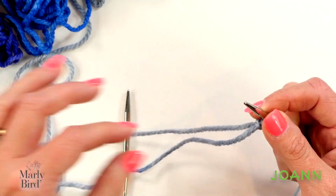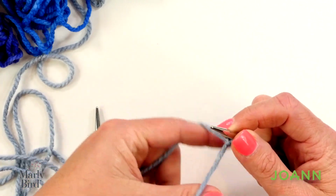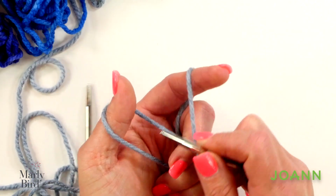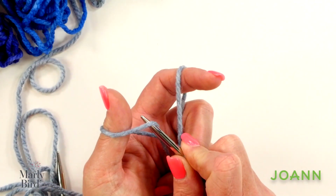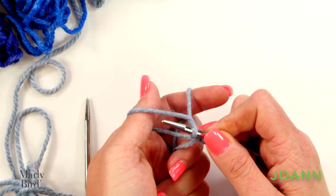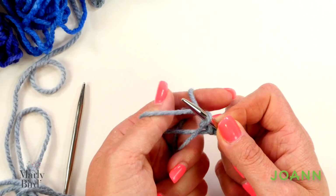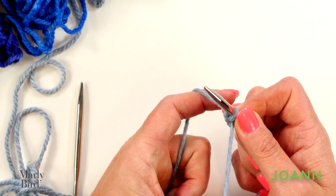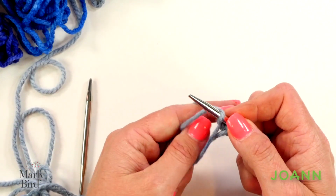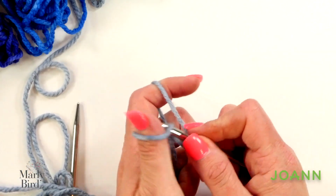So for the long tail cast on, we want the tail of the yarn over our thumb and the working yarn over our finger, and we want it to look like a slingshot. Then you go ahead and go up the thumb, down the finger, through that window right there on the thumb. You see that window right there on the thumb. So you come through that thumb, off your thumb, and give it a pull. Up the thumb, down the finger, through that window, and give it a pull. And you want to get 64 stitches.